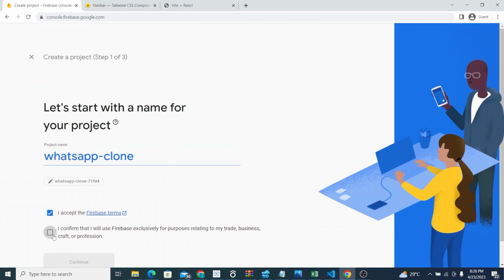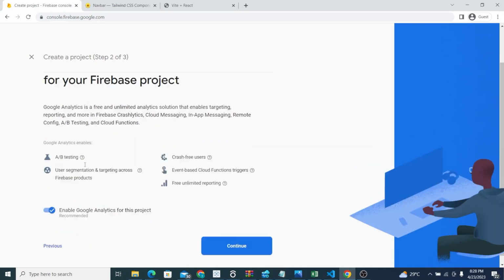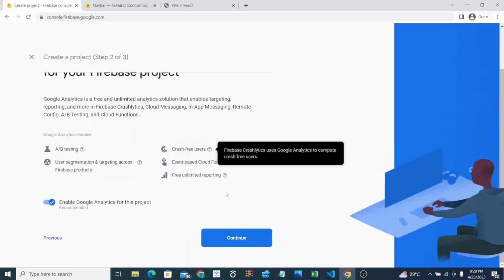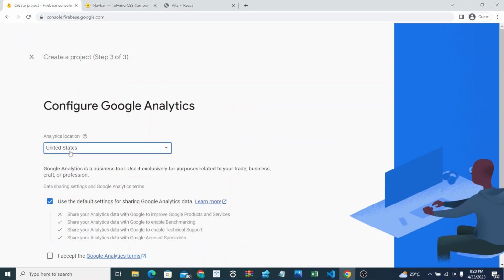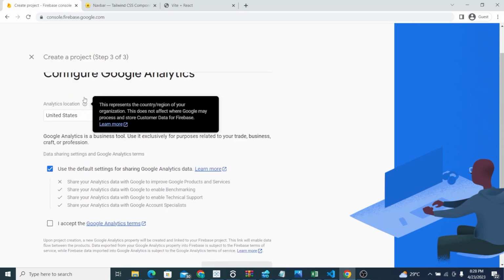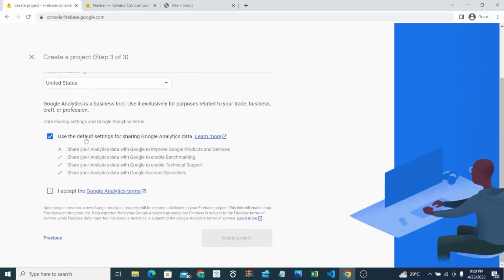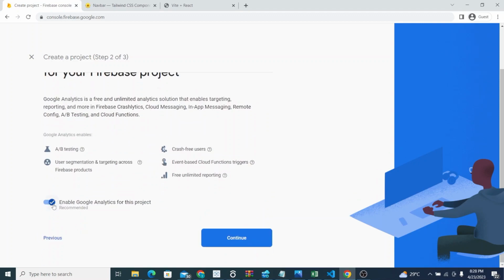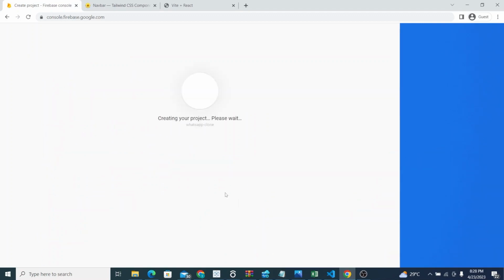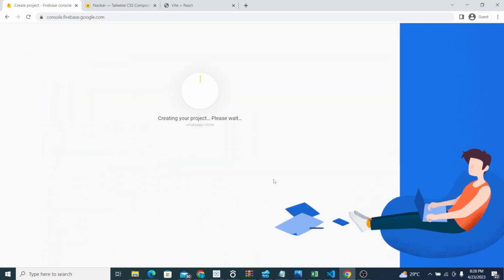You're going to click on accept, then continue. You can enable or disable this, it's quite up to you. It says configure analytics location. We can just leave this as it is. You know what? We can go back and disable Google Analytics. It's not really significant, so just to reduce the complexity.